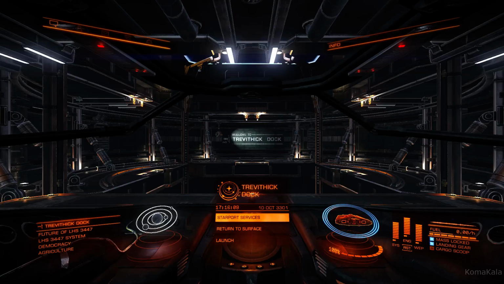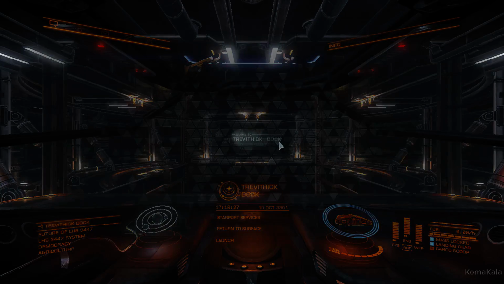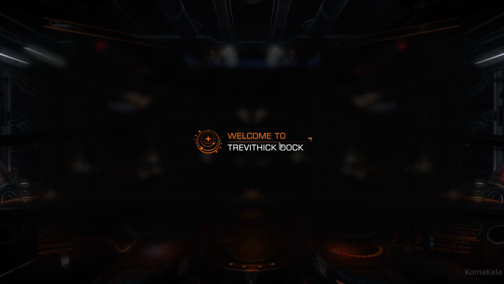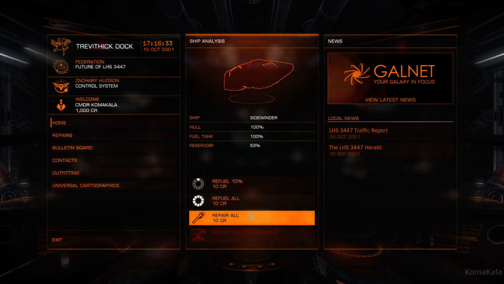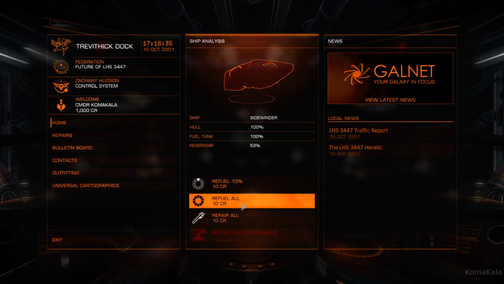It is a good idea to be in the hangar while you're doing this, because if you want to go to the outfitting, where you can change the gear on your ship, you actually need to be in the hangar. And if you're on the surface, it will move your ship down into the hangar, and you'll have sort of a loading screen. It's not that big of a deal. I'll show you.